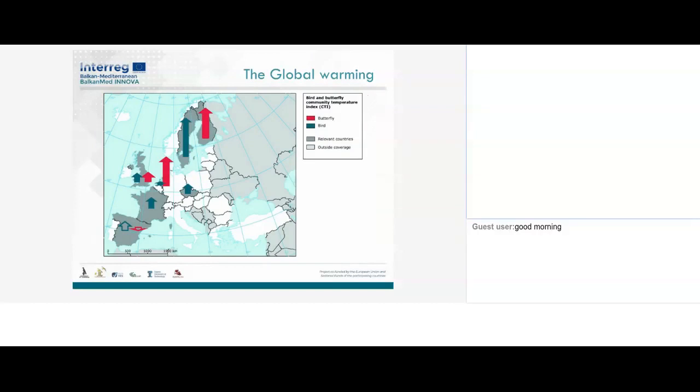We can see here a graph of the pressures that global warming is applying on several butterfly species, in red, and bird species, in green. These species are trying to change their native ranges. They try to change the natural habitats where they used to occur. They try to find new places to live in order to avoid higher temperatures, droughts, or decreases in their food availability due to climate change.